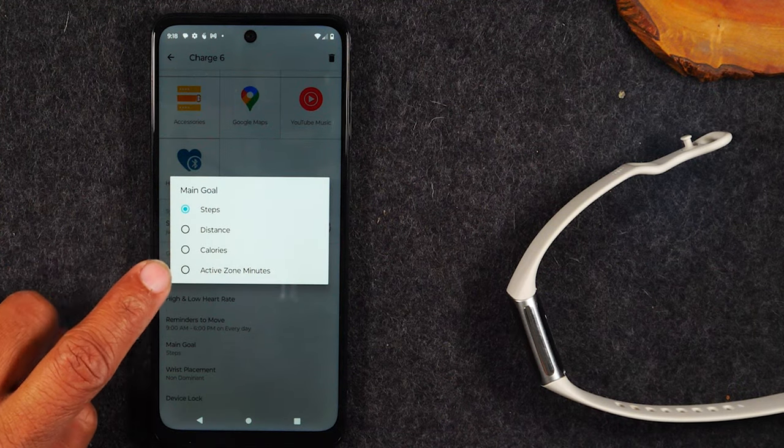Under the Apps section in the Gallery, you can see all the different apps already installed on the device. The main thing you can do here is uninstall an app you don't use — for example, if you never use the SpO2 function, you can come in and uninstall it to keep your screen uncluttered. You can also tap Customize Clock Face to change the color of the main face and adjust what data shows on the main screen.